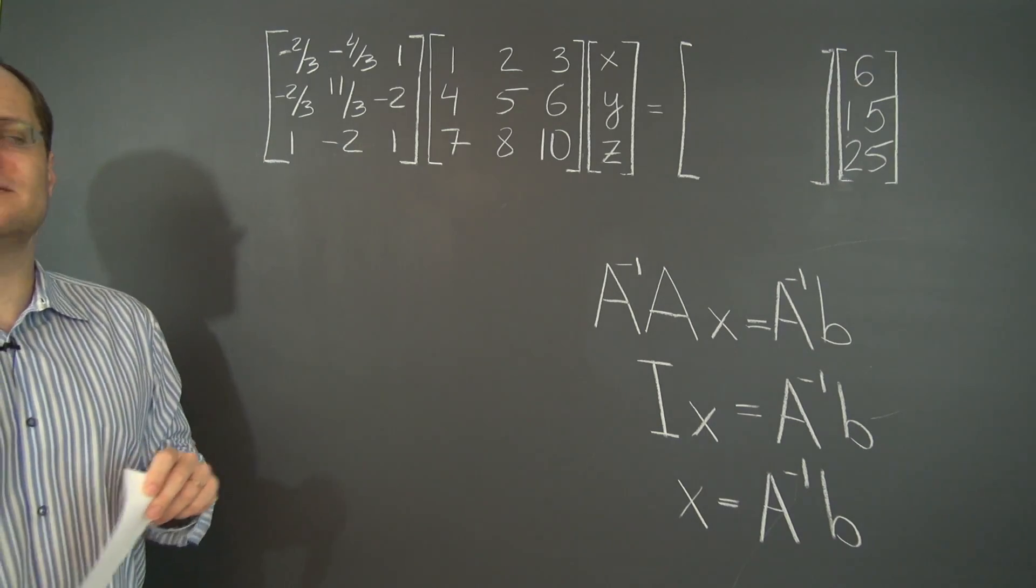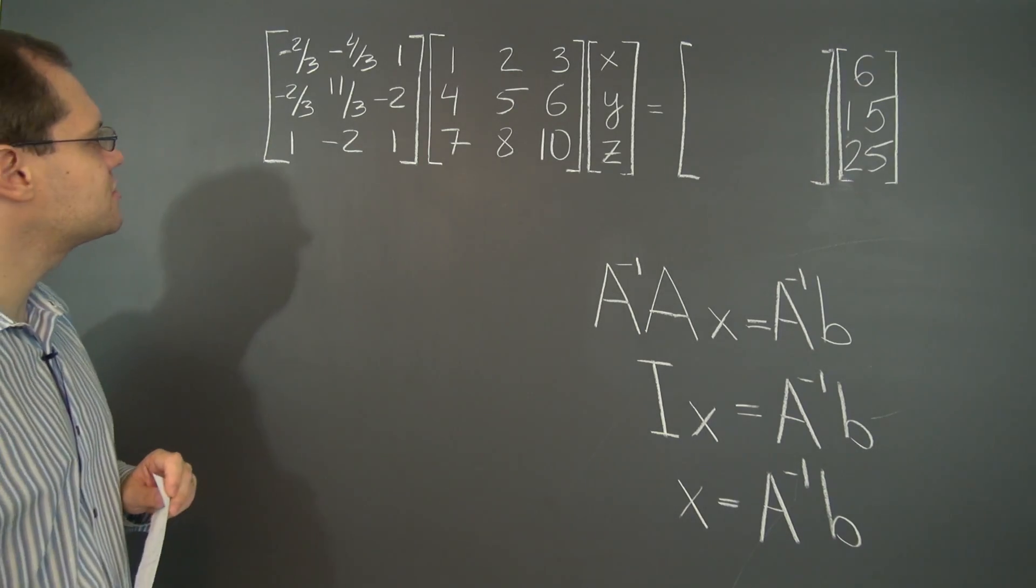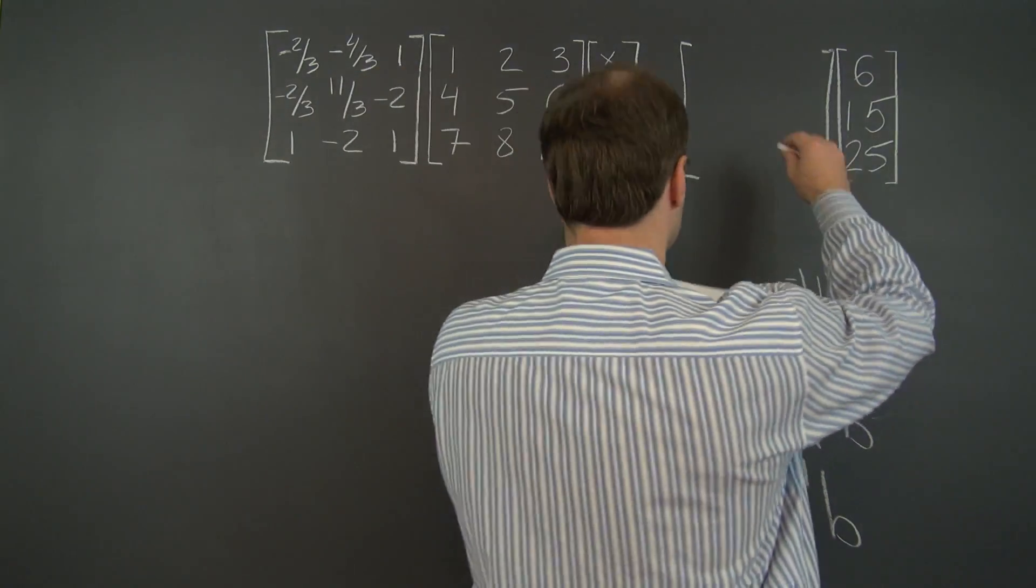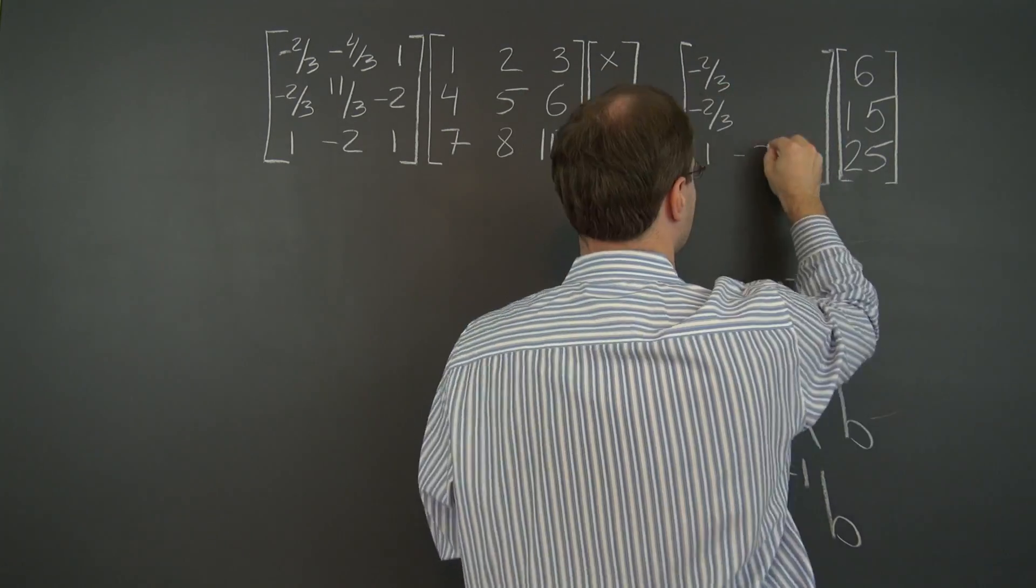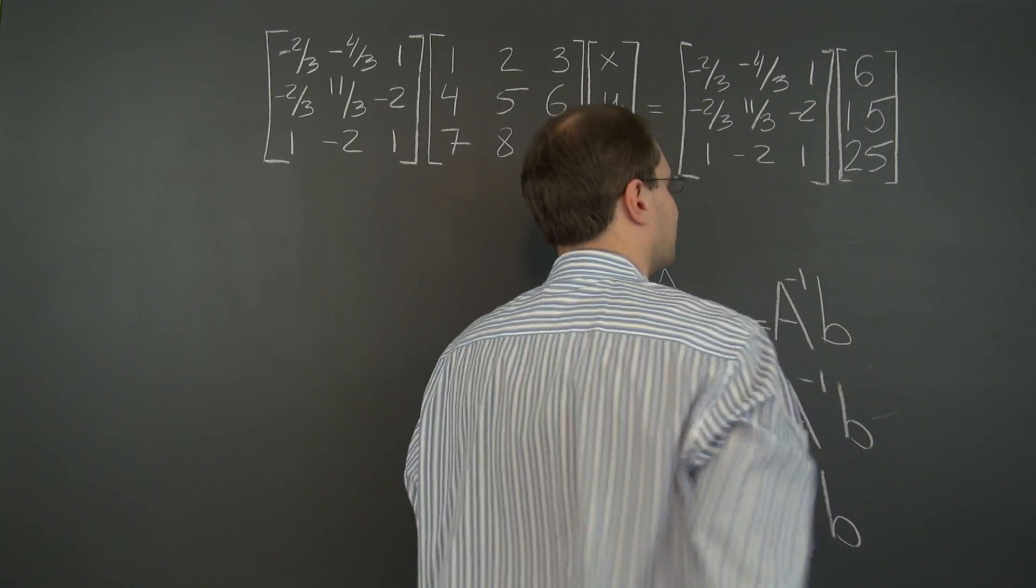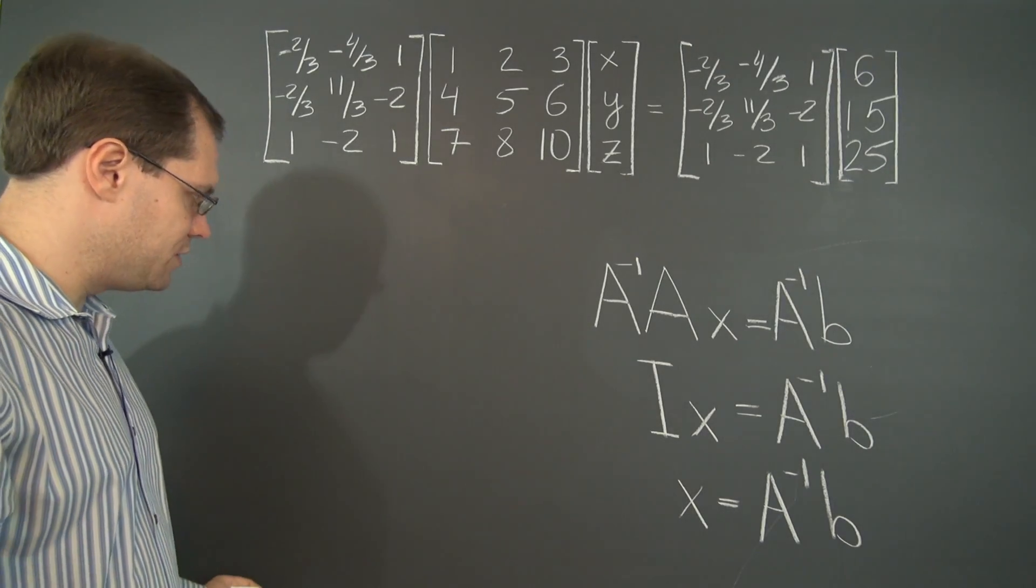But the values of A inverse are... So we're multiplying both sides by this equation, by this matrix. So let me also write it on the right-hand side. So two things that are left to do in this video.